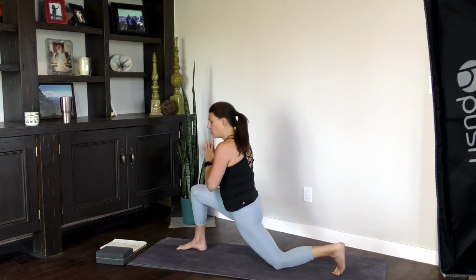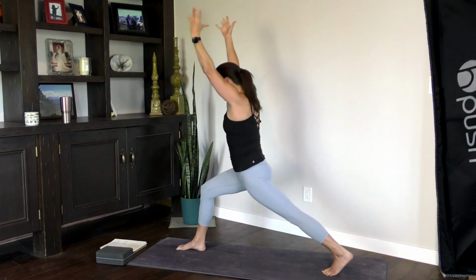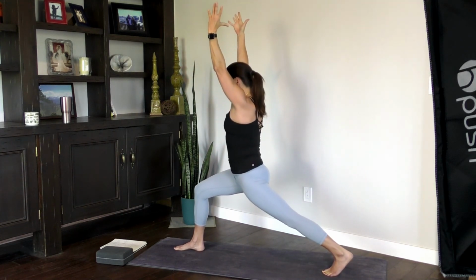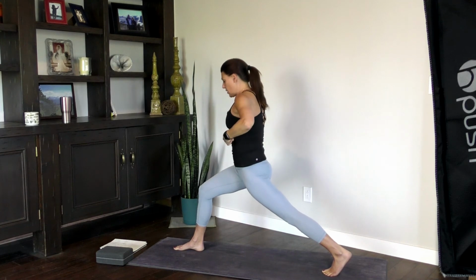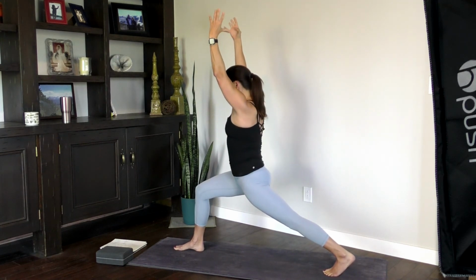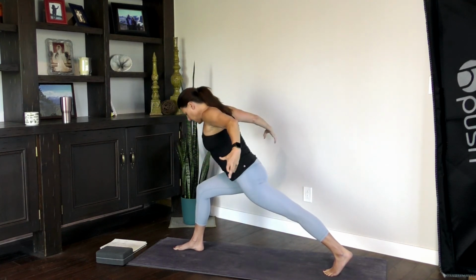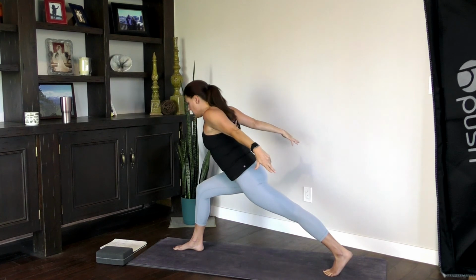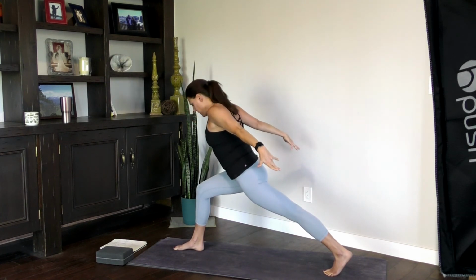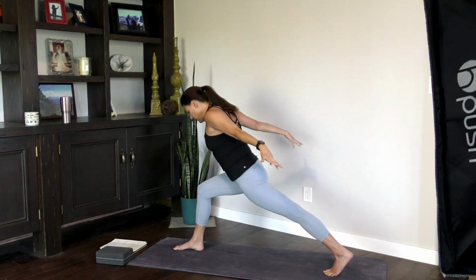From here, come into crescent lunge. So come all the way up, lifting that back knee off the mat. Draw your lower ribs back. Inhale. Hinge forward to a 45-degree angle, airplane arms. So I don't want you to drop your chin too low, but drop your chin enough so the wrinkles in the back of your neck lengthen out. Squeezing the shoulder blades together.